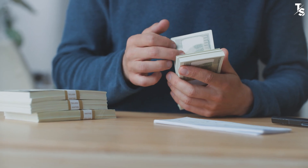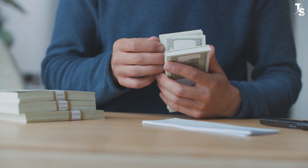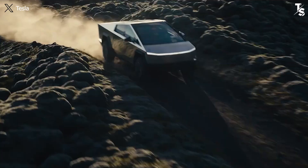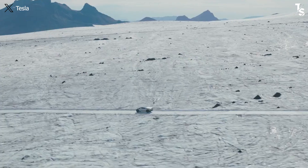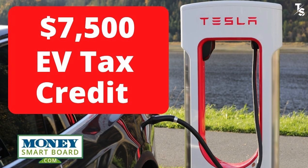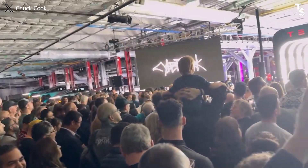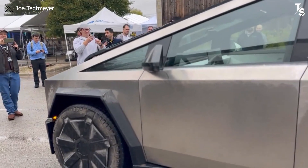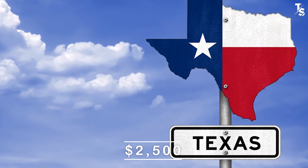The reality is that $50,000 in 2019 is equivalent to $60,000 today, given the challenging economic years the United States has experienced over the last four years. With a 20% price increase, customers now get significantly more impressive specifications than in 2019. In addition to the $7,500 federal tax credit, customers can also receive support from states with EV incentive programs, such as up to $5,000 in Colorado or $2,500 in Texas.